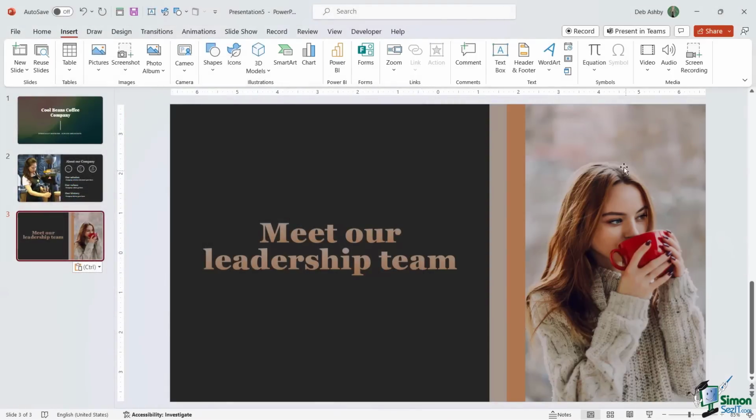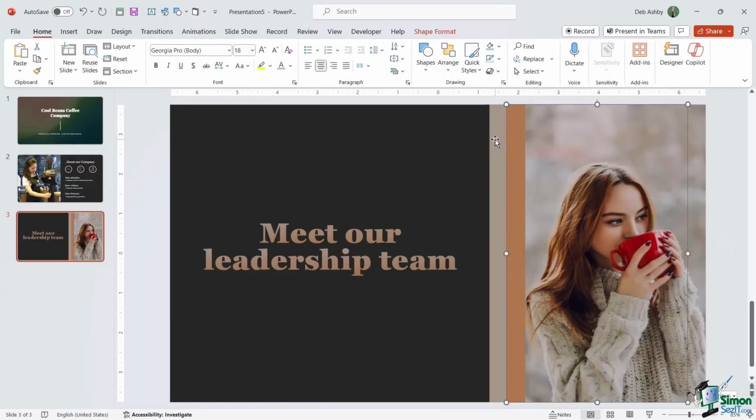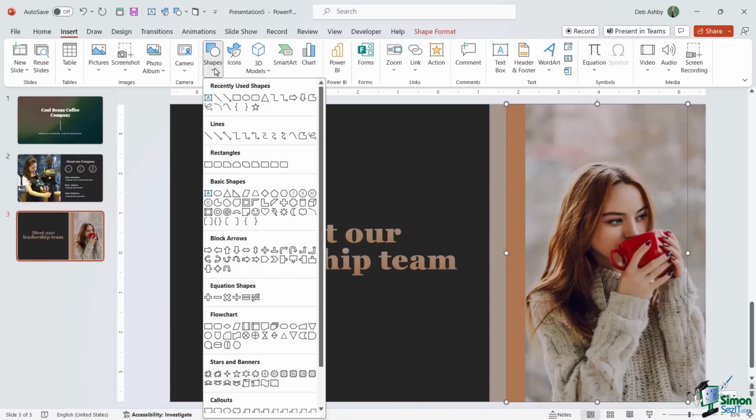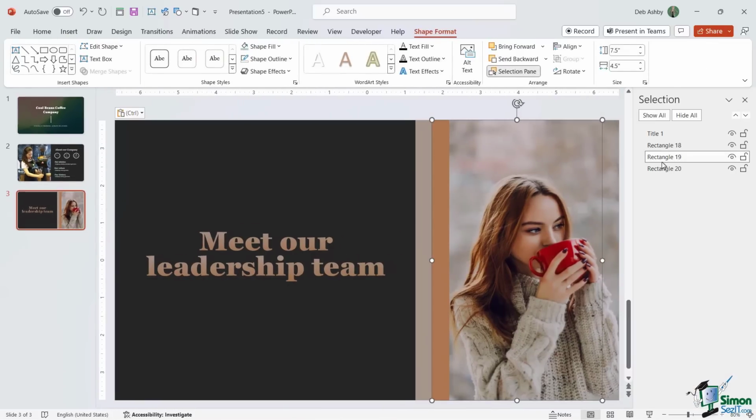Now, the image that you see here is a little bit thinner than the one that you'll find in the course files folder, so I don't mind if you use the crop utility to make this a little bit skinnier, shall we say, by clicking on the picture, going to picture format and just cropping the outsides. Alternatively, you could have just drawn a rectangle and filled the rectangle with the image. Now, I asked you to use the selection pane to help you out with this, because underneath here we actually have two more rectangles, which I created just by using the draw tool underneath shapes. Now, if we go to shape format and open up the selection pane, you can see there are my different rectangles.